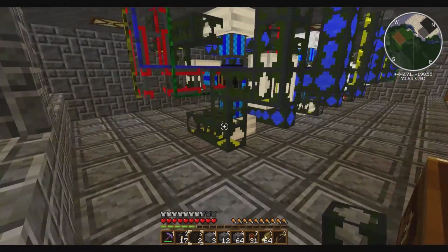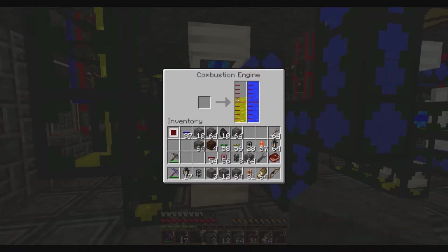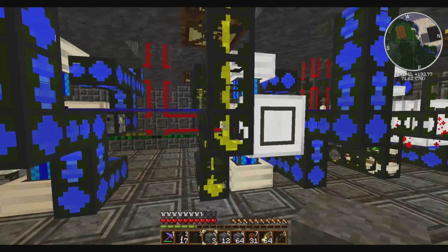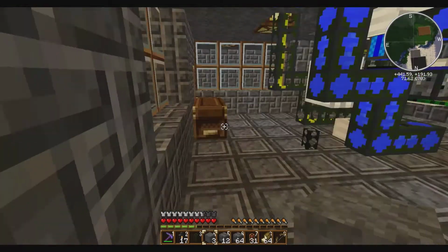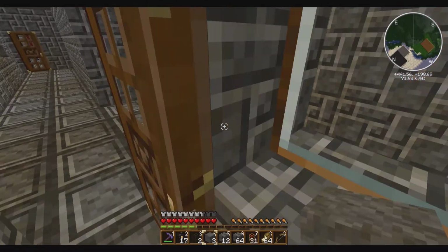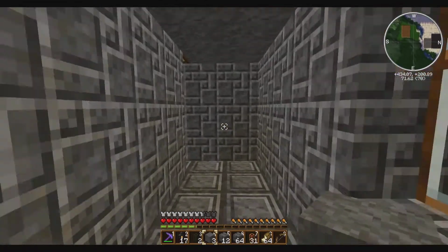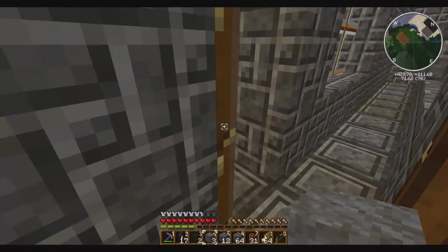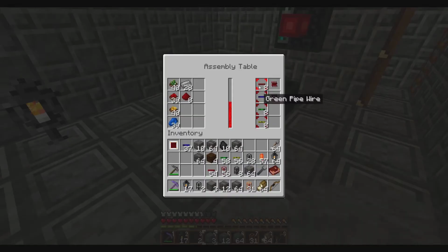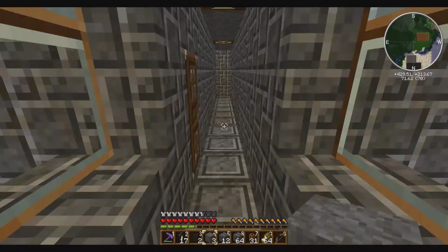All right, we got fuel. Again, not a lot of pressure, but you don't need a lot of pressure for fuel. So now we'll head back over this way, and we'll turn on those two engines again. And then, let's see, do I have anything in here? I'm going to turn you off so when I come in here we can see the lasers activate. Alrighty.